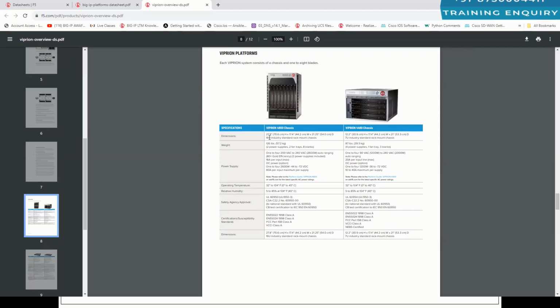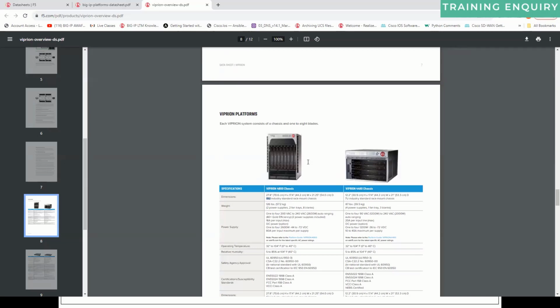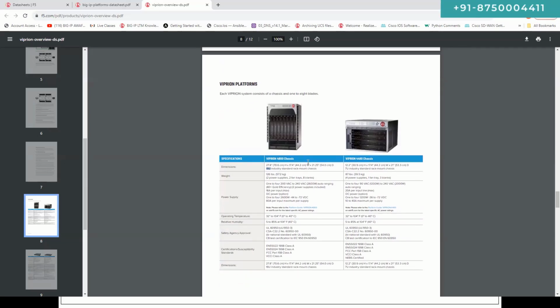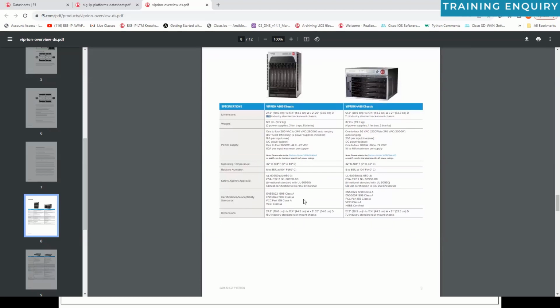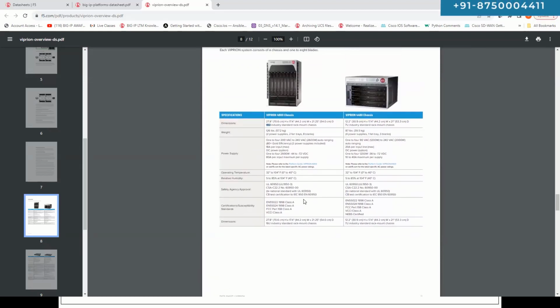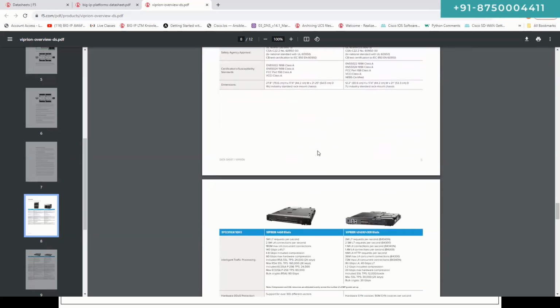As long as I can recall, the 4800 had 8 slots, and the 4480 had 4 slots available. It's the height in rack units that is mentioned.